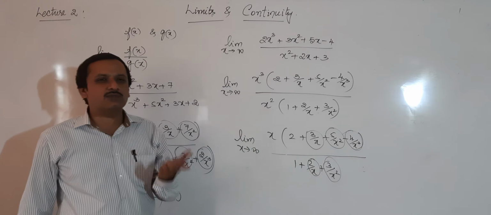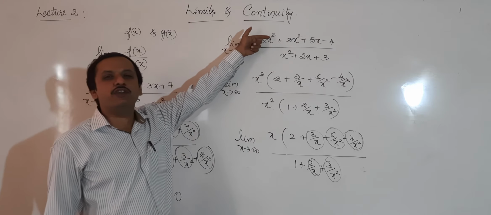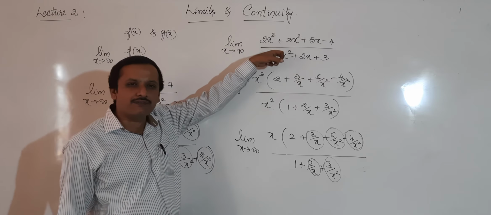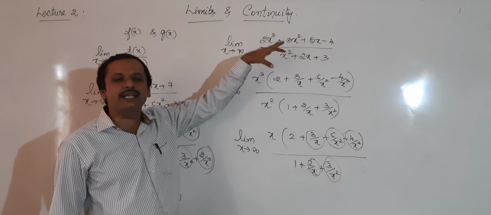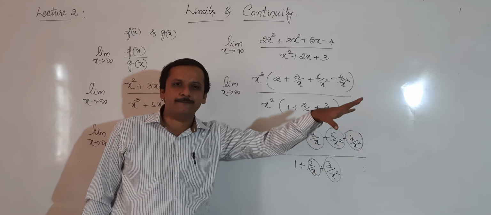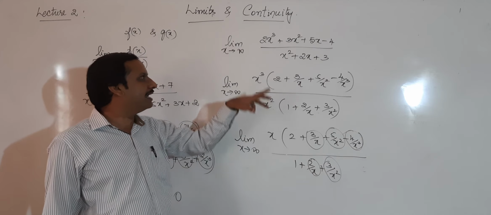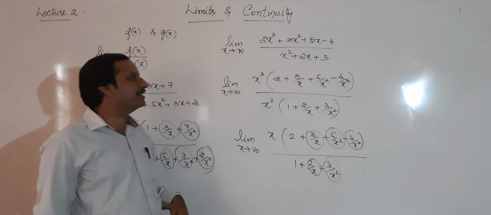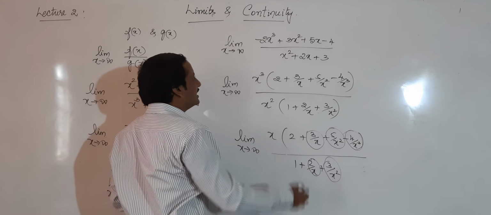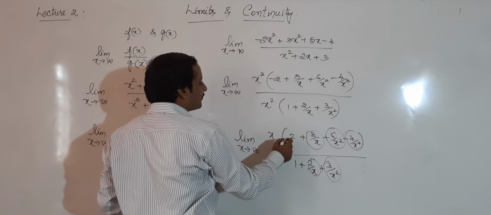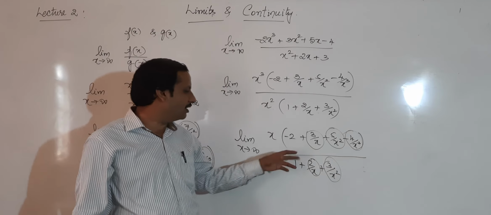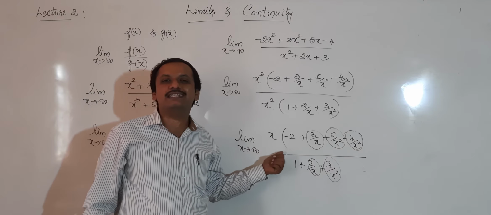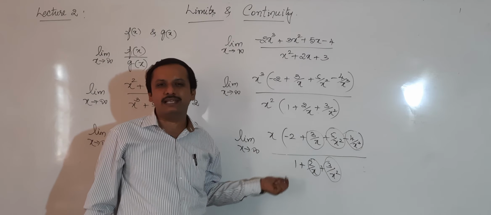Okay. So from this what we observe? That is, if the degree of the numerator is greater than the degree of the denominator, then the value of this limit will be equal to plus infinity, provided the coefficient of the highest power of x is positive. Say I will give you another example here. Instead of 2x cube, suppose if I have minus 2x cube, then this is what you will have. Right? Then after cancelling all those, you will have minus 2x by 1. That is, when x tends to infinity, now it will tend to minus infinity. This value will become minus infinity.